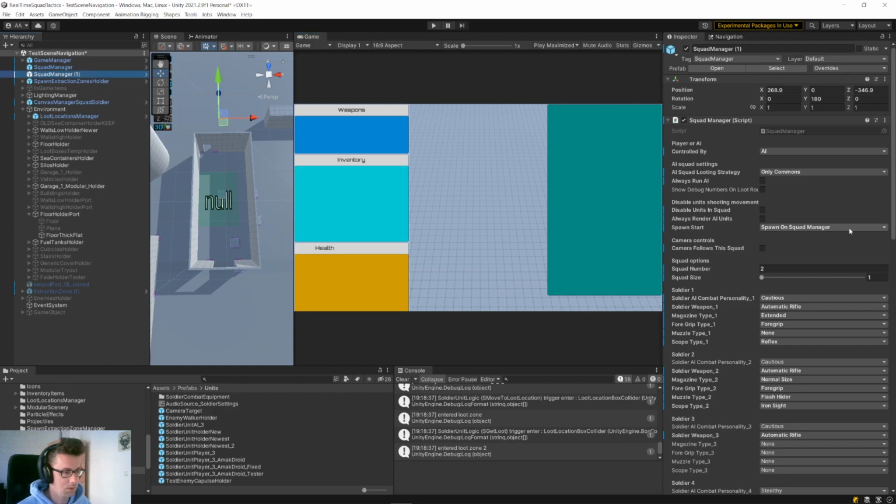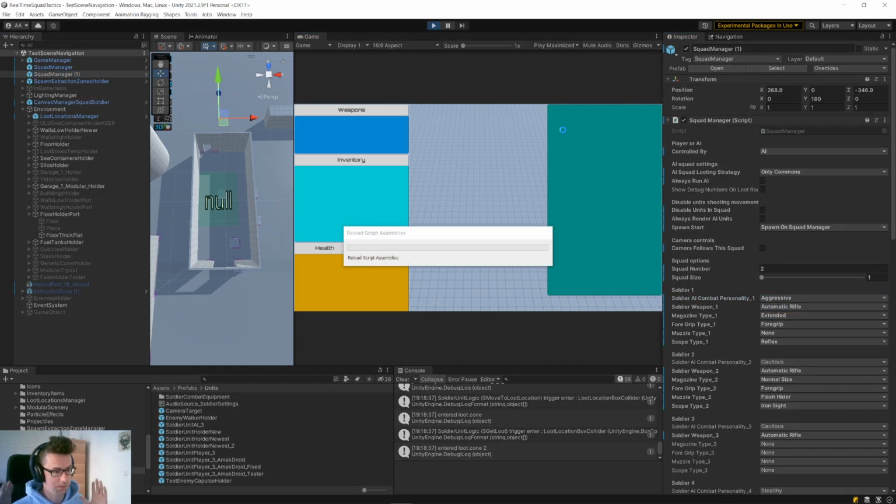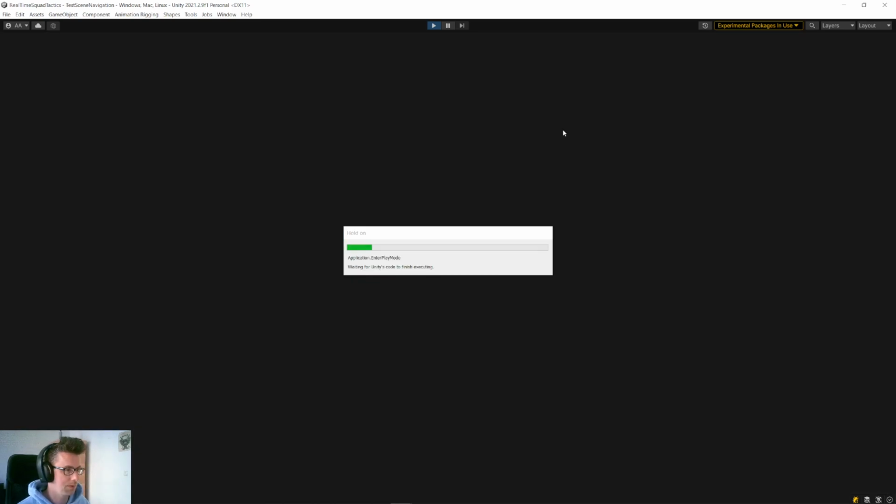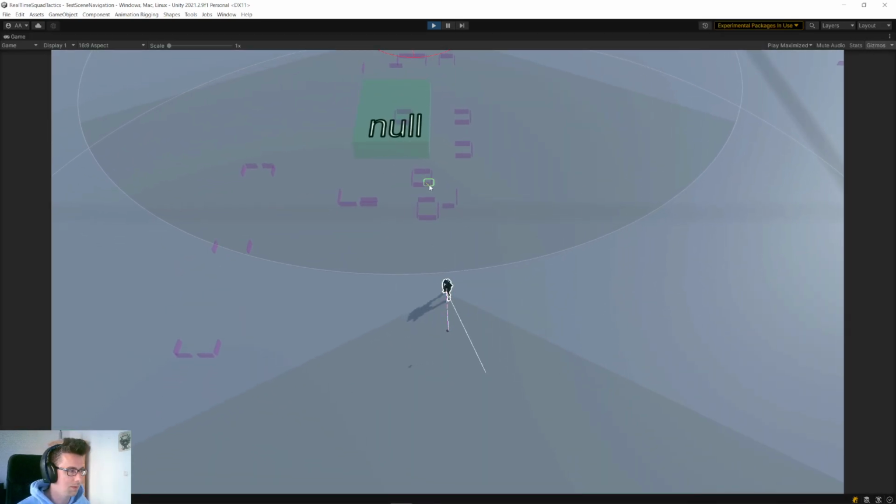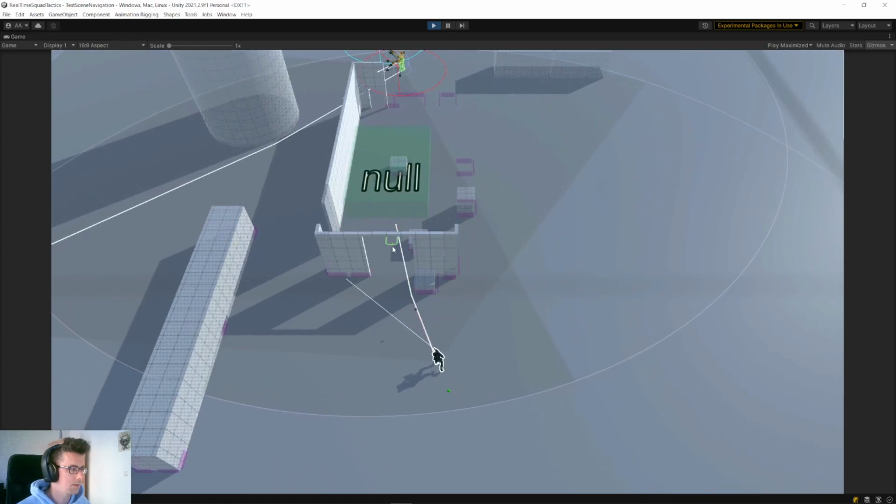So here in the squad manager, I have this aggressive, cautious, stealthy. So aggressive, if I'm correct, the red physics overlap sphere should just move forward a lot. Let's just do it like this.